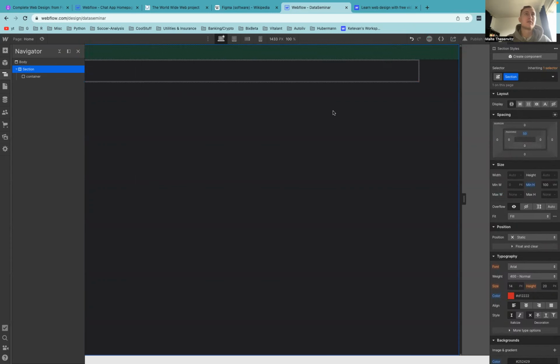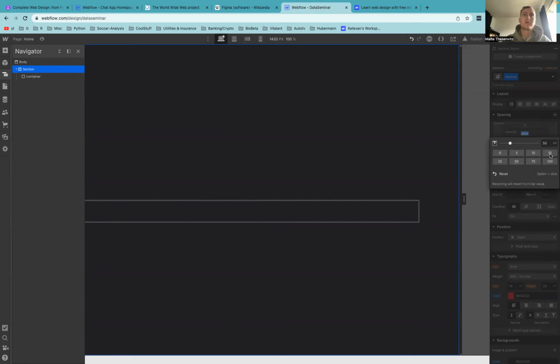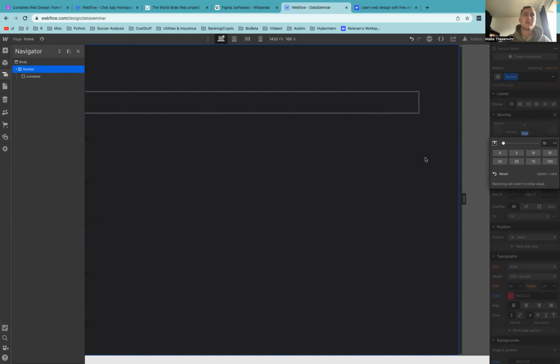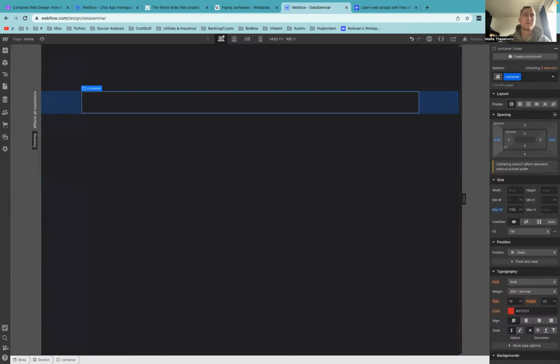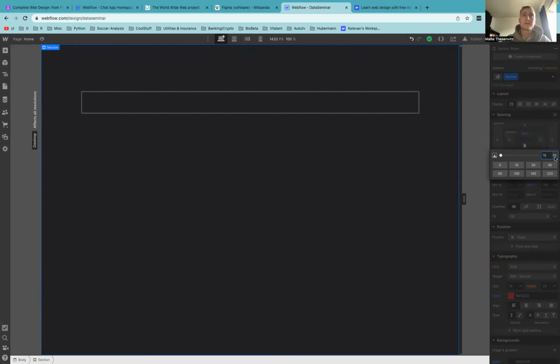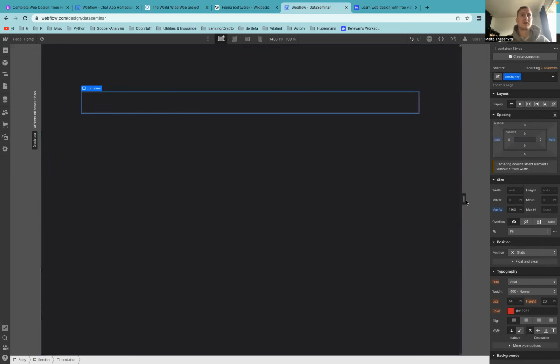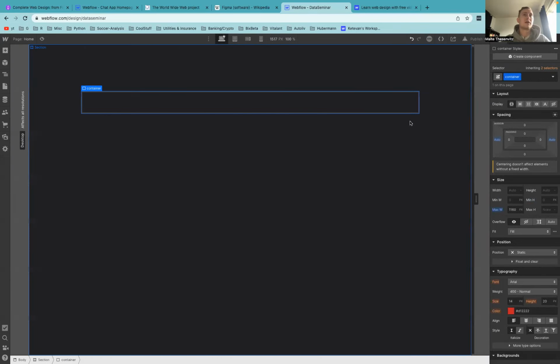Again, we could hard code it and add pixel values, but I usually prefer to do it in a dynamic way. So again, we're going to use viewport height, 15% of the viewport height for the top heading. And if I go to the section, we're going to do the same thing here with viewport height. We're also going to add some margins, 60 pixels should be fine. For the side, I think it's fine because it's going to change automatically with the auto margins. As you can see now, if I change the browser, it adapts nicely, which is cool.